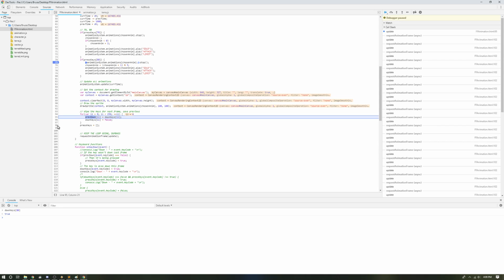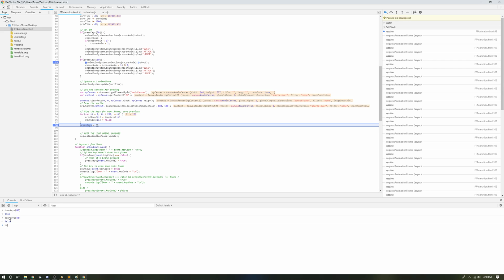When this is over, when I hit this breakpoint, now down key sub 80 should be false, but prev down sub 80 should be true. And it is. Alright, so it is working the way I thought. So what am I doing wrong? It's definitely the new question.